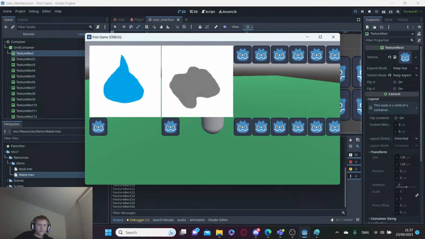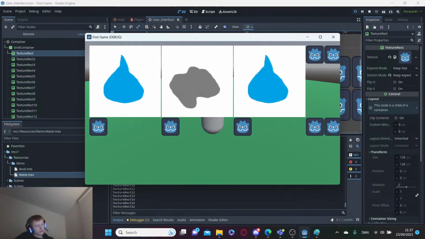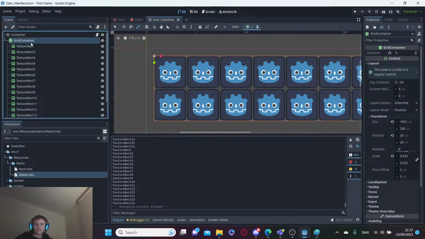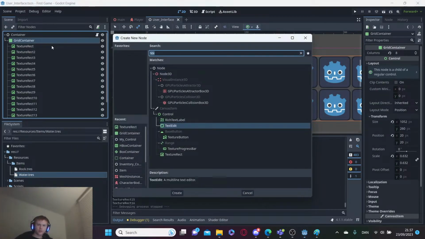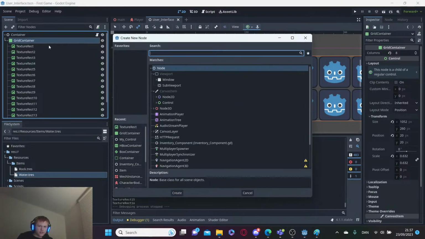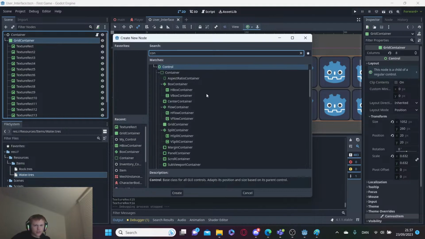This is too big. Why are they so big? Why? How do I set the fixed size? Do I need a new type of container? Is there image rect? Okay, there's control.